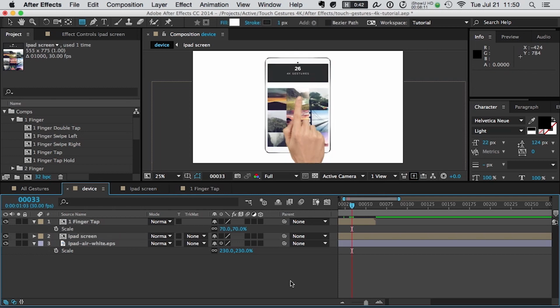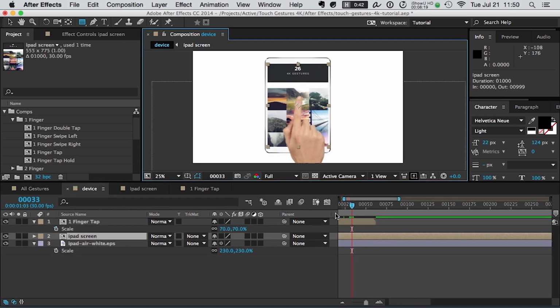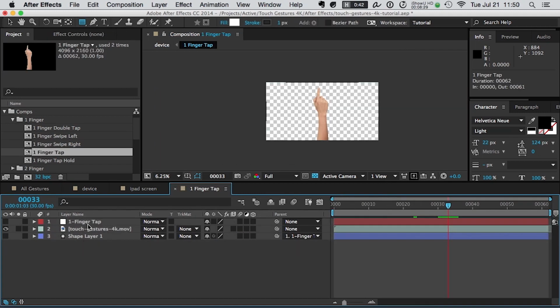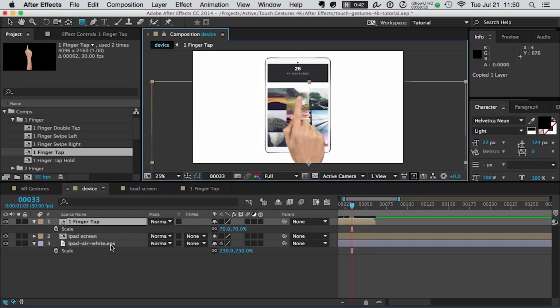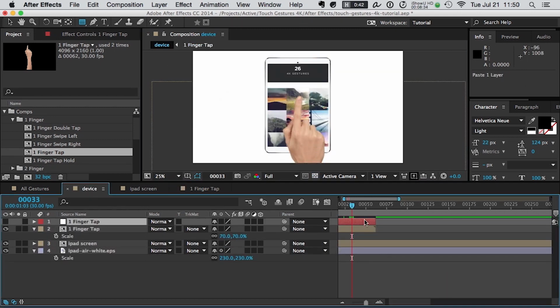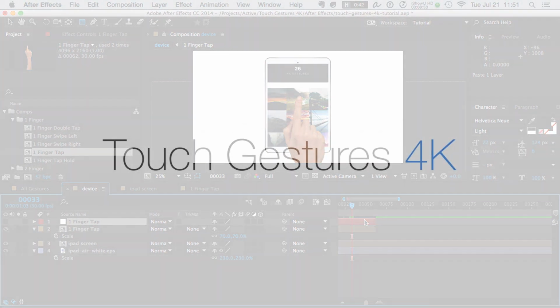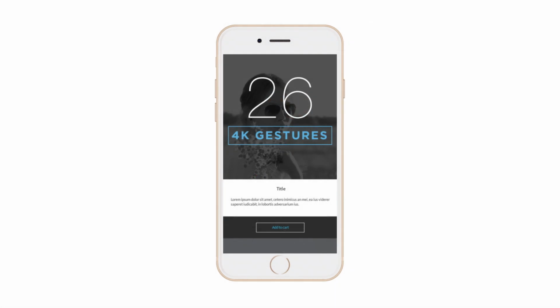Now, if you're doing a lot of animations within the apps, it may be easier for you to do everything within this one comp rather than editing it in here, going back to the main comp and seeing how everything looks, tweaking back and forth and back and forth. The first option, using a matte, is where you would go into the gesture and select the parent that you're going to be using and paste that in here, and then you're not having to go back and forth all the time. And that is actually how I did the demo: once I had everything set up within the main comp that I was using, I then pre-comped them into the comps to make it look more clean when you looked at the demo file.